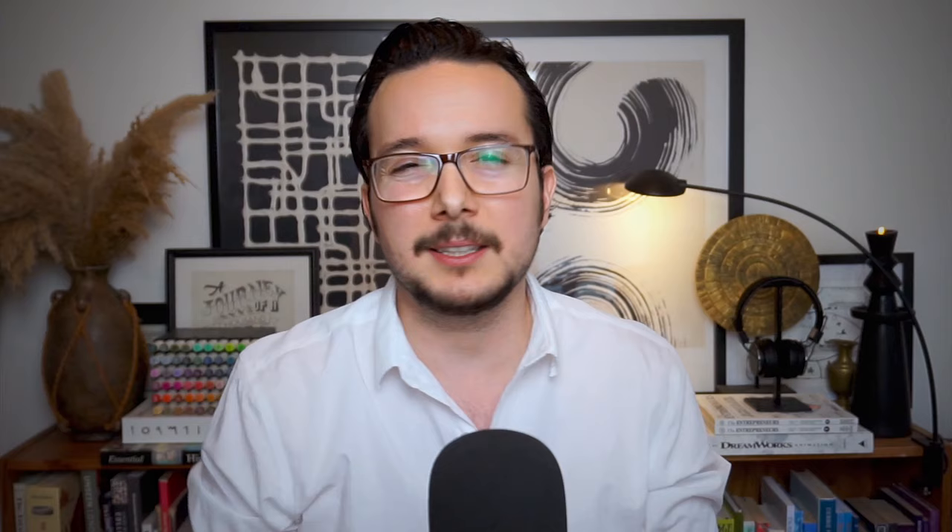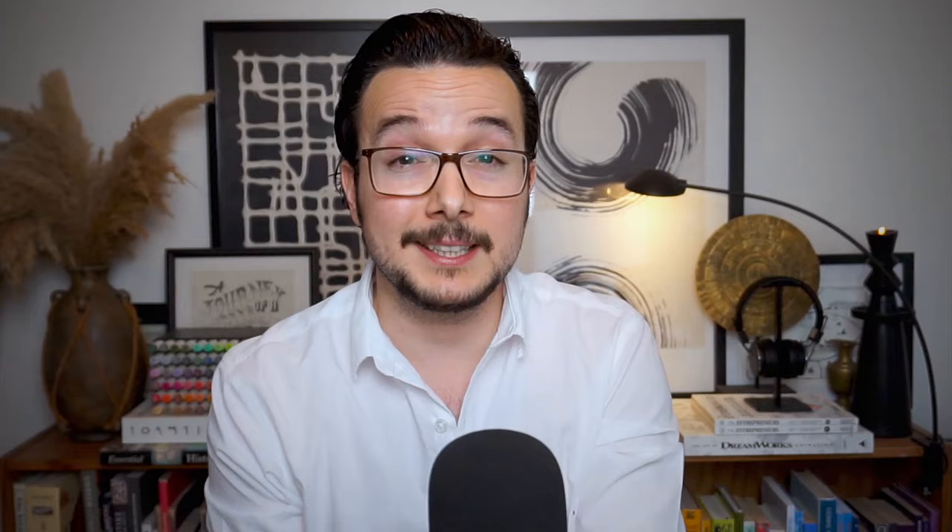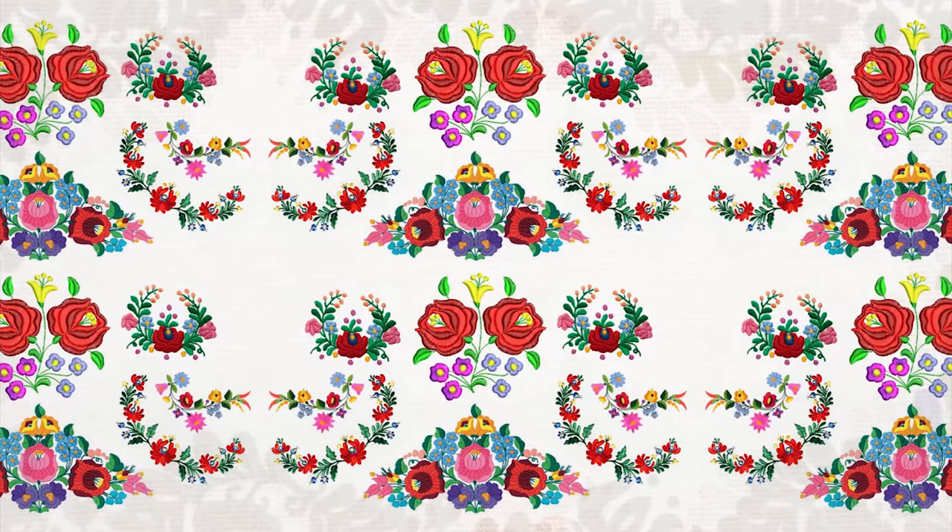Now I really want to dive into the symbolism behind Hungarian folk art. As you familiarize yourself with these styles and their recurring patterns, you might start to wonder where do these symbols actually come from, and what meanings do they carry. The typical focal point of Hungarian folk art compositions tends to be a tulip-resembling flower, forming a perfect symmetrical flower bouquet. The tulip shape is one of our oldest motifs, that historians originate back to ancient tree of life representations. Like in many early cultures around the world, ancient Hungarians used the tree of life as a symbol to illustrate how the world around them has been built up according to their pagan worldview.